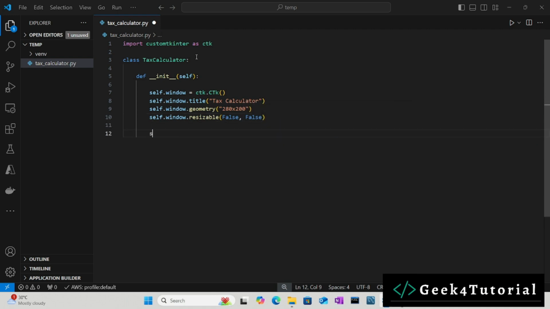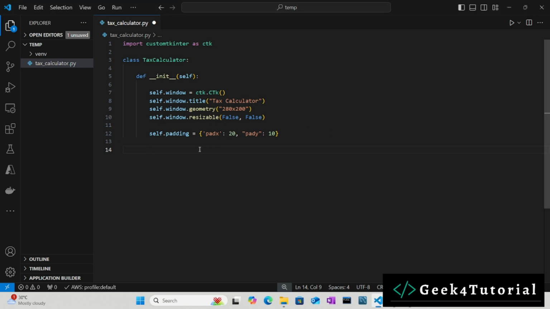And also we will have a padding, with pad x set to 10, or maybe for x we will set 20, I guess. 20, and for the y axis we set 10. I will come to that padding part later. For now, it's not going to create anything in the window. We are just creating the window object.